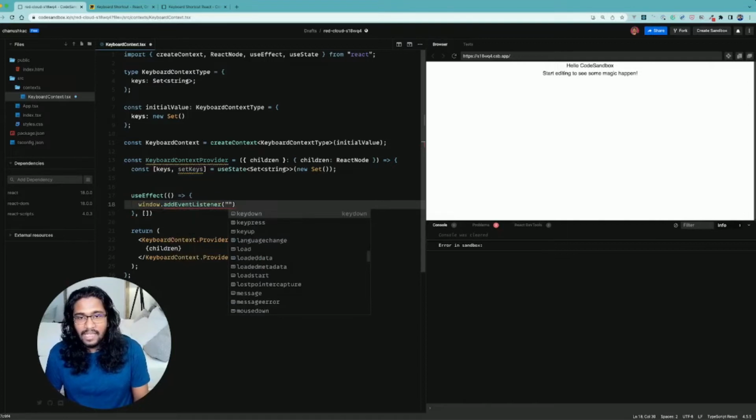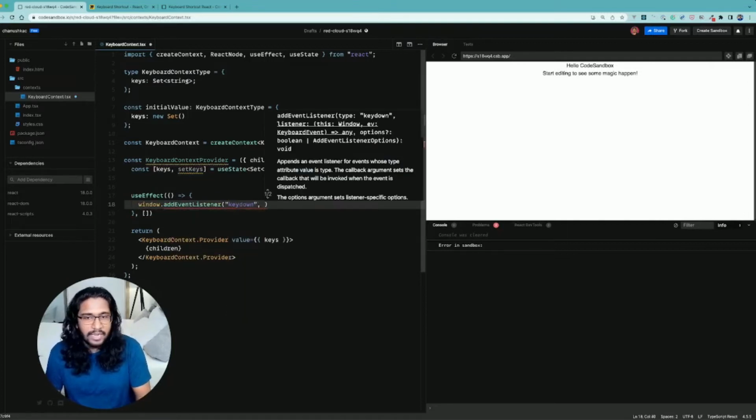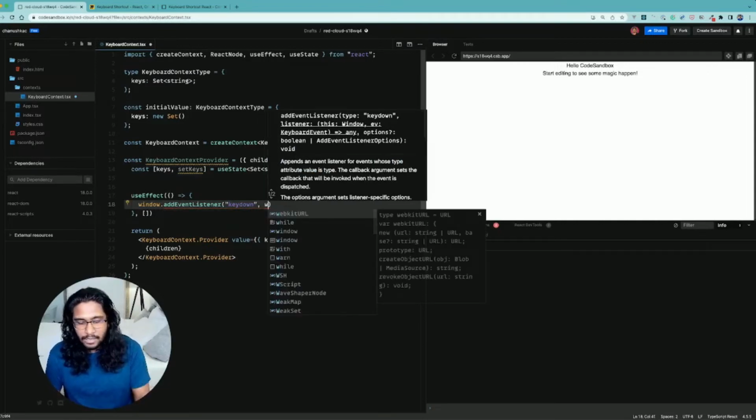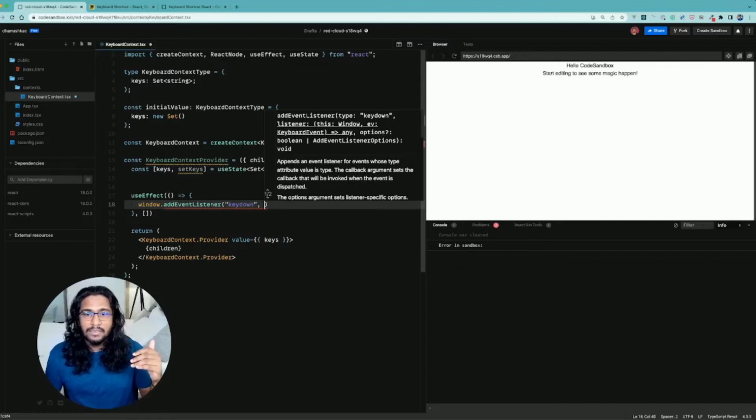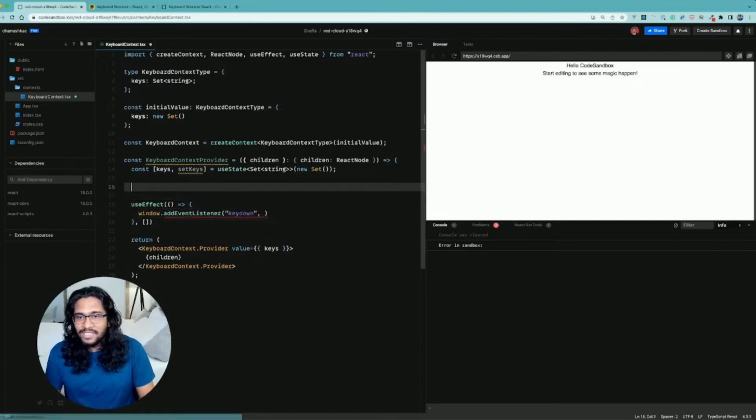And here I am adding keydown, or you can add keyup event as well, it's okay. We are using those keydown and keyup events to tackle this one, because we want to identify when a key is pressed, and we want to identify when the key turns back to its normal state. Then we have to remove the pressed key from our held keys, because otherwise this key will be calculated as a pressed key, right? So again we need another function here, const handleKeyDown, right?